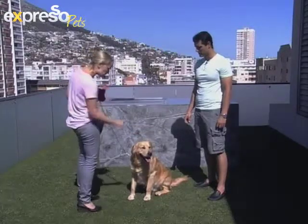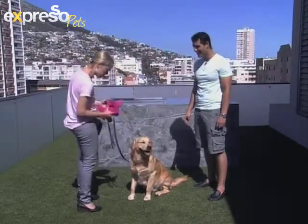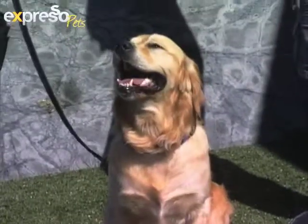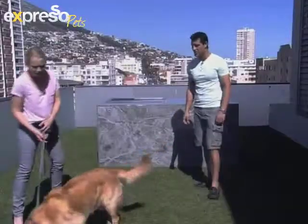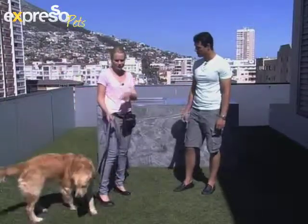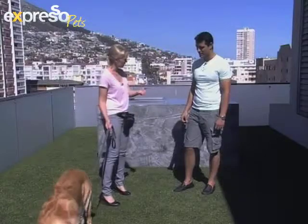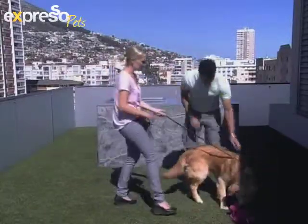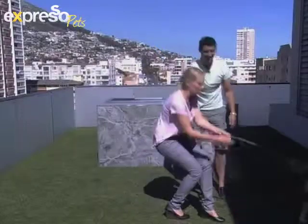Raffles, stay. Focus, Raffles. Stay. Okay. Good. So that was obviously a stay that he understood. Yes, because he didn't get up. Now, Raffles wanted to get up because the toy is interesting to him. Yes. So I was putting him in a position where he was tempted, but not massively so.